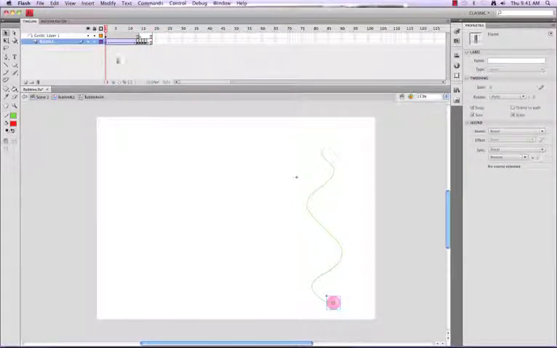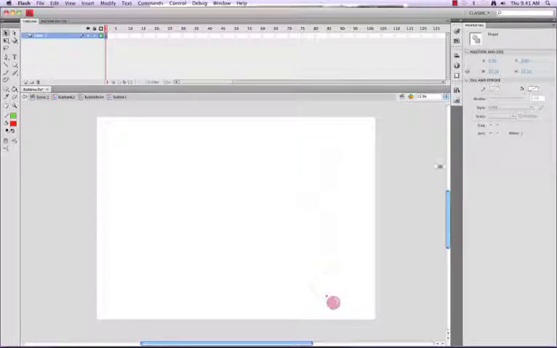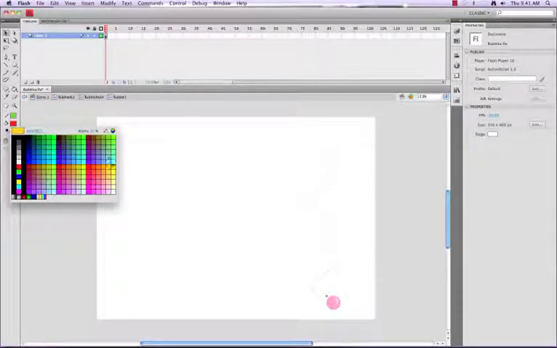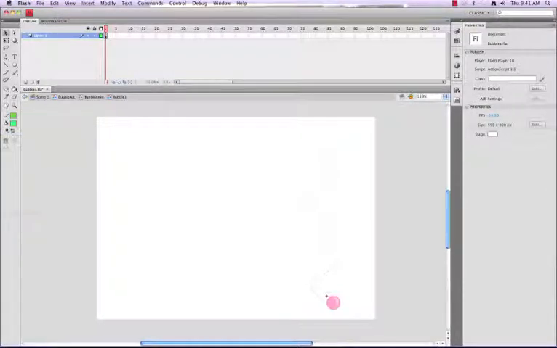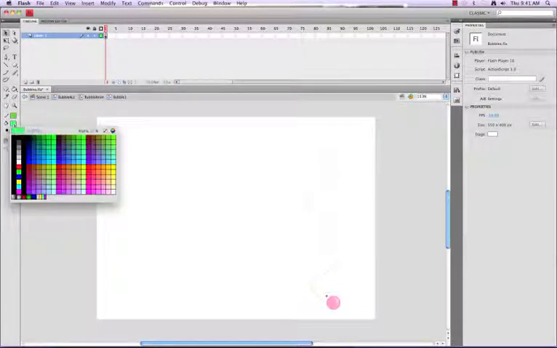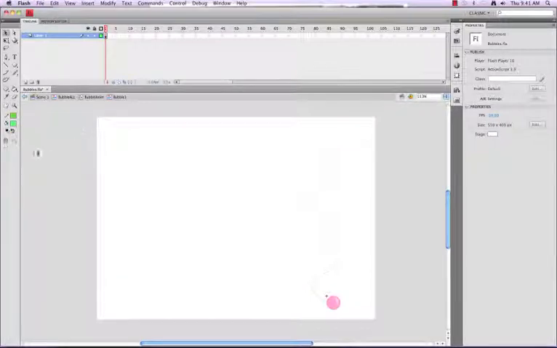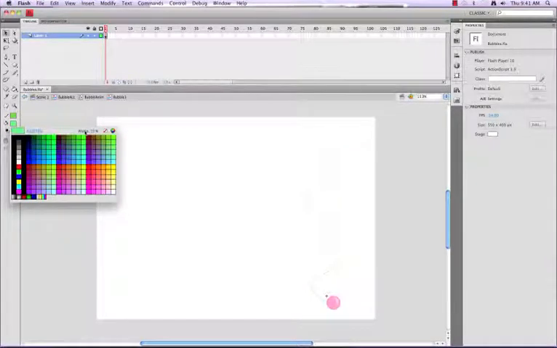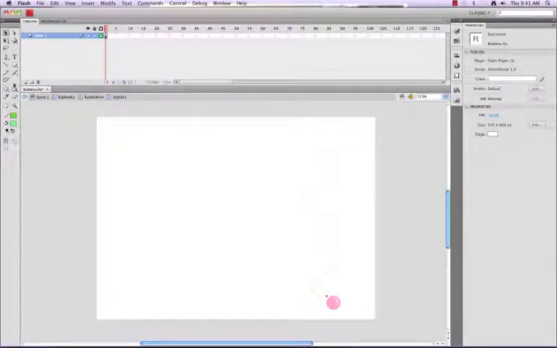Now, if I wanted to change this bubble, everything that's happening here, I can go in and change the color of it really easily to whatever color I want. You know, if you want maybe a green bubble is going to be a little bit more evil looking, possibly.